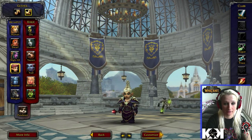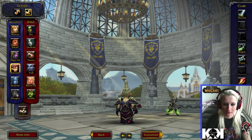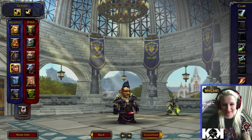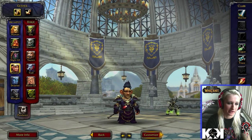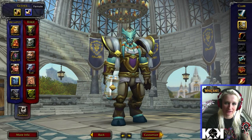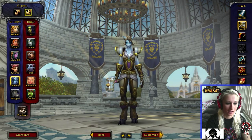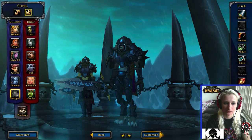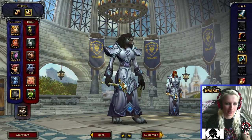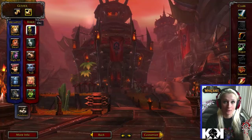The gnomes have huge upgrades — their eyes are huge, the hair looks cool. They kind of look the same but a lot better; I think they polished the graphics a whole bunch. The draenei looks a little different — you can see the wrinkles, the horns, the eyes look pretty badass. The worgen are pretty much the same because they were good before, and the pandaren are the same because they already looked good.